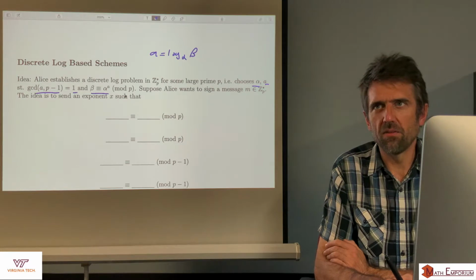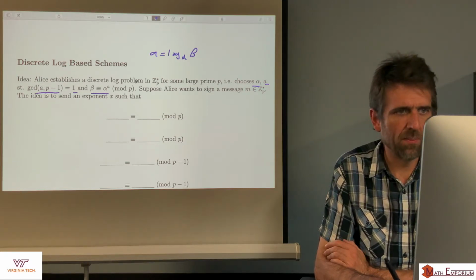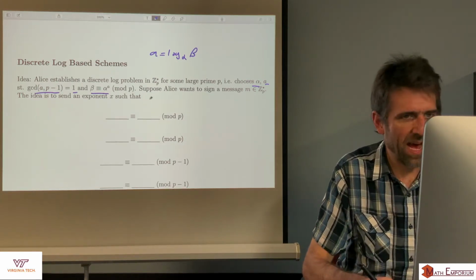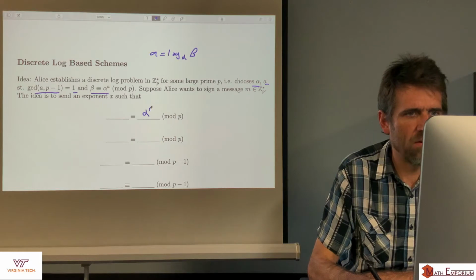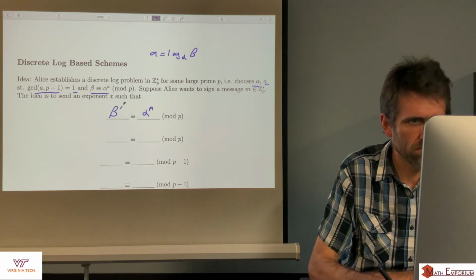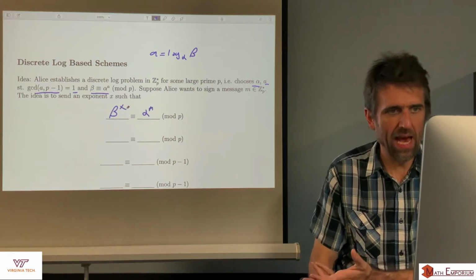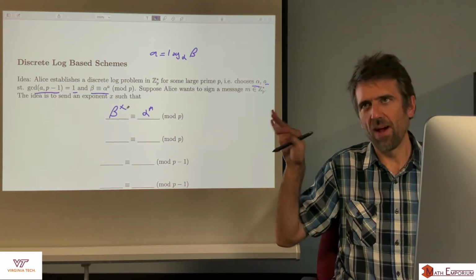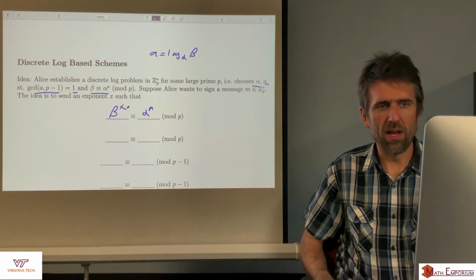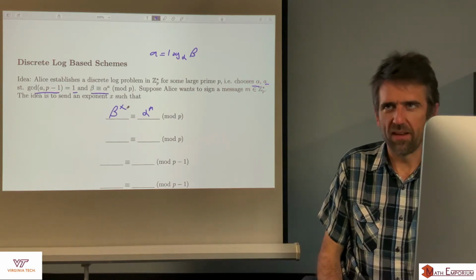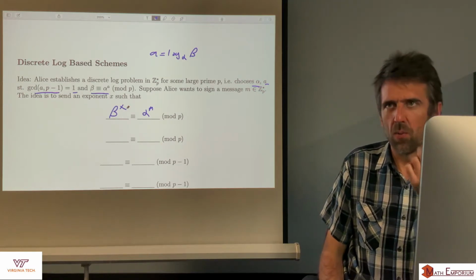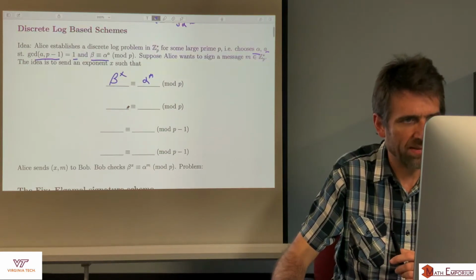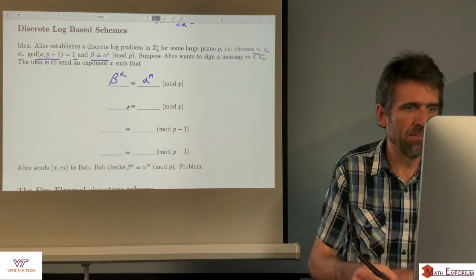All right, so the idea is Alice wants to sign a message m in Z mod p star. The idea then would be to send an exponent x such that alpha to the m is congruent to beta to the x. The relationship between m and x has to be satisfied in the exponents. And really the only way to be able to find the x that's going to satisfy this for arbitrary m would be to know a. In fact, we can see that by seeing how exactly we would find such an x.